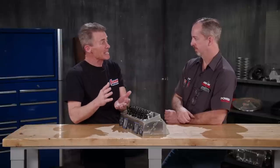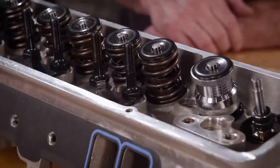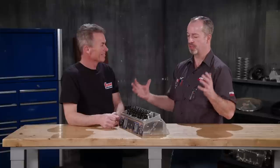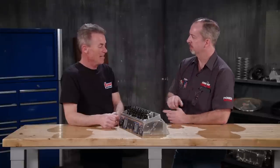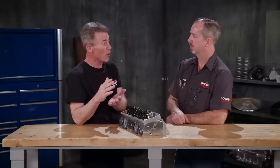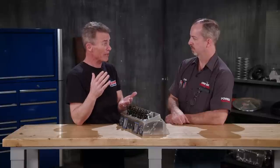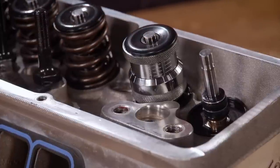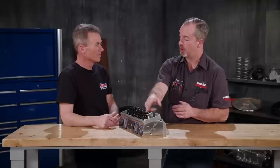On today's Summit Tech Tip, we're going to be talking about valve spring installed height, and what better person to have here than NHRA top fuel driver Clay Milliken. The springs have got a spot that they need to be in. It doesn't matter what kind of spring you got, they're all different. The height is how you get those things in their happy place. Nothing's quite universal. People think things just bolt on, but that's not the case when you're building a custom engine. You've got to check each and every cylinder. You've got to have the correct height because if not, you can coil bind the springs, or if they're installed too tall, they don't have the proper close pressure. Summit has a lot of great tools in their catalog, including pipe mics that have different ranges and different diameters that you can measure installed height very accurately.